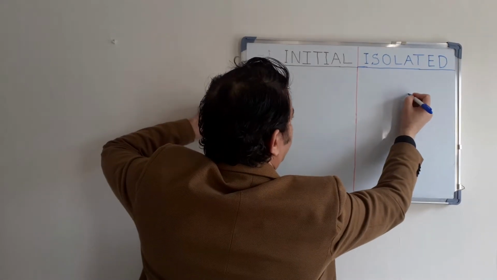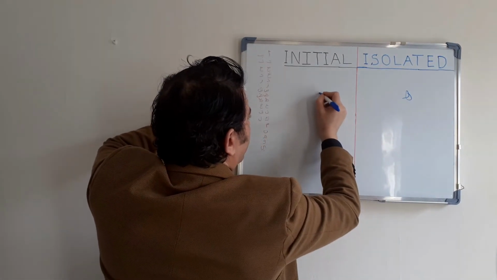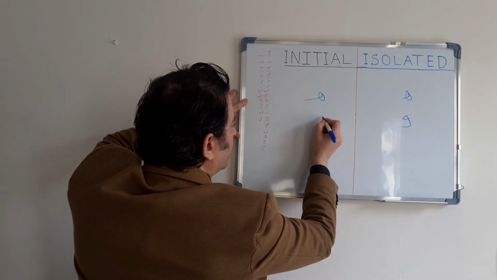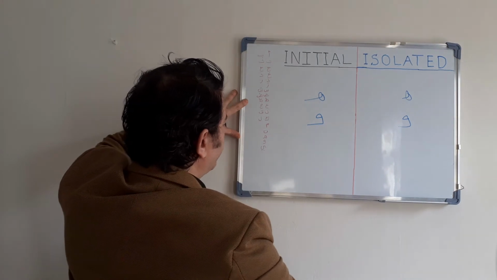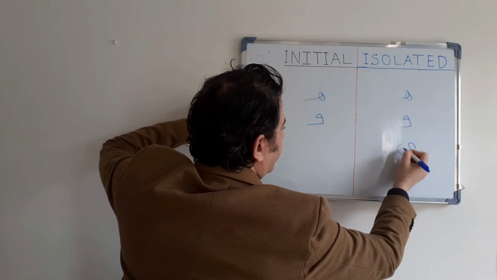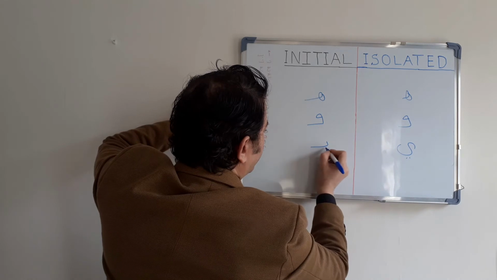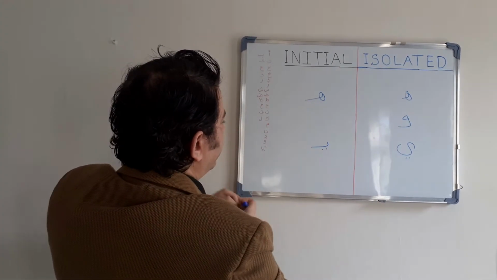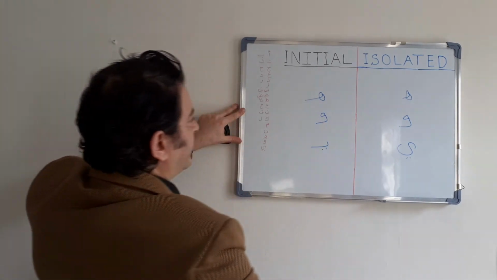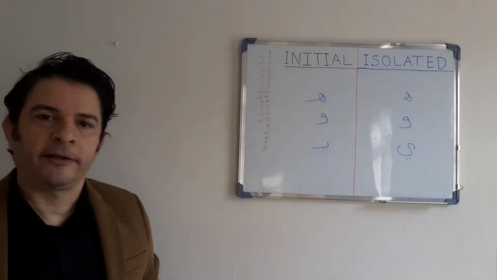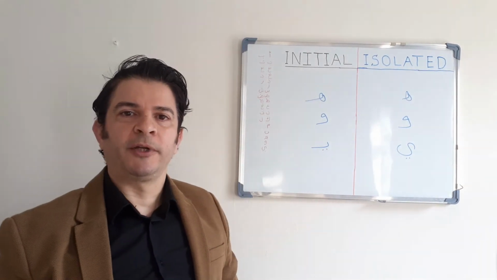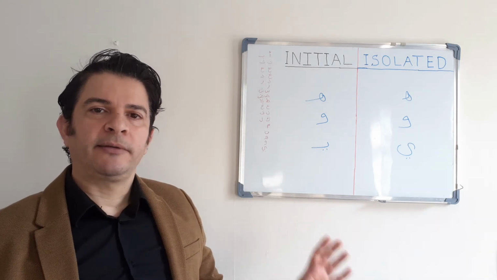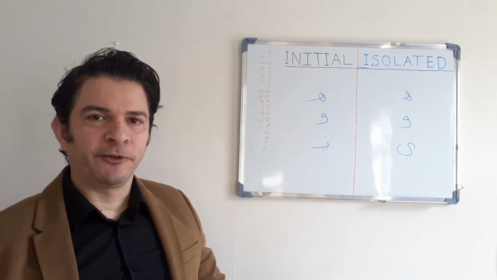Next one is ha. Ha. Waw. Waw. Ya. Ya. Waw is actually the same, just to correct that, in isolation and initial position. So that's it for now. That's 28 letters in both isolated forms and initial form.